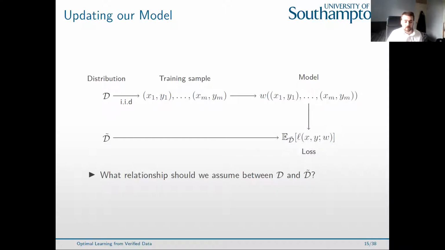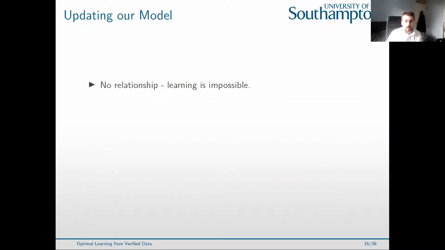And you get a lot of different models depending on how you assume these two distributions interact, right? So one obvious statement is if there's no relationship whatsoever, learning is impossible. I mean, the data is completely non-informative, right? It tells you nothing. If you just assume the distributions are the same, you recover this supervised machine learning setting we've already discussed. So we immediately see that this is more general.